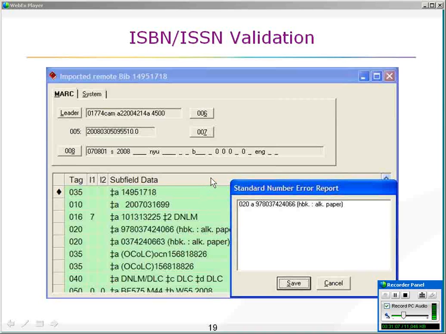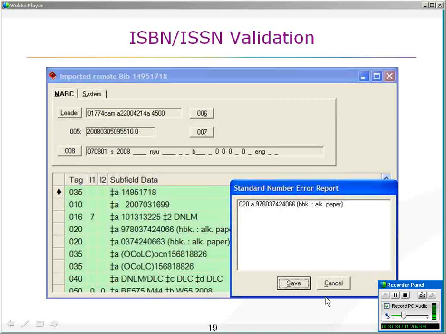So when we save a record to the database and it is incorrect, the standard number error report pops up. Notice that there is the option to save that information, the option to cancel. Initially anyway, I would recommend strongly that you cancel it so that you can do a double check. Did I enter the numbers incorrectly? Am I missing a check digit? What sorts of things might there be?